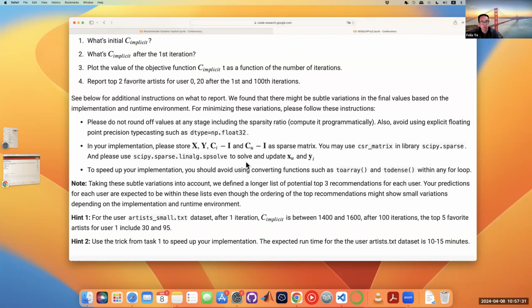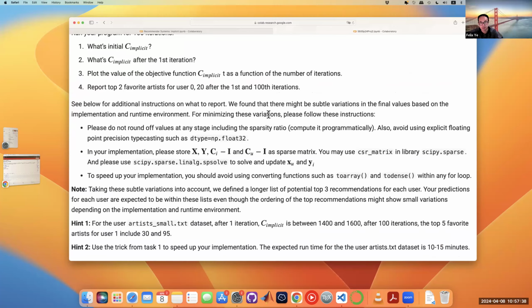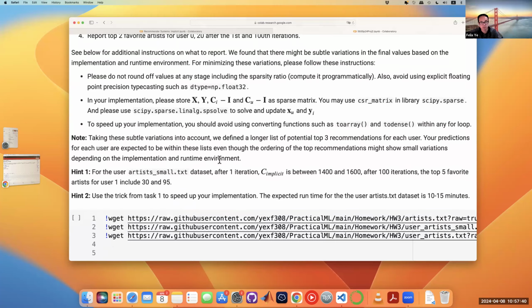So this is the whole thing, and you are going to implement the whole algorithm we have mentioned by taking advantage of the sparsity, which is an extremely important fact that you need to use. If you don't use that, your code will take a really long time to run, and you probably won't finish. So you have to make sure you implement everything taking the sparsity into consideration.